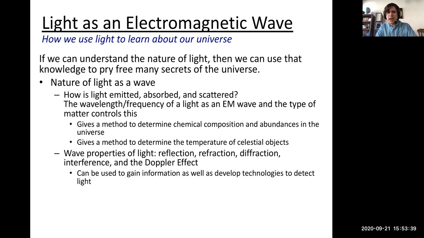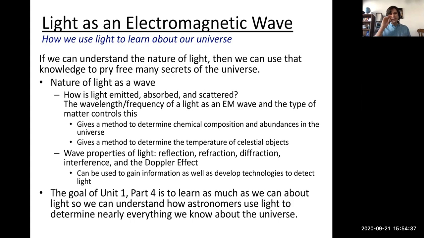So what about the wave properties of light? Well, we have things like reflection, refraction, diffraction, interference, and the Doppler effect. We'll encounter each one of these in turn. Don't go scrambling trying to memorize all of these right now. I do have brief explanations in the notes, but we will really digest these when they become important to the class. Each one of these can be exploited by understanding how they work, and we then gain knowledge whenever we observe something. If we understand how reflection, refraction, and diffraction work, we can build really advanced light detection and light control instruments so we can study light in fine detail. So it allows us to develop technologies, and it's also giving us information.